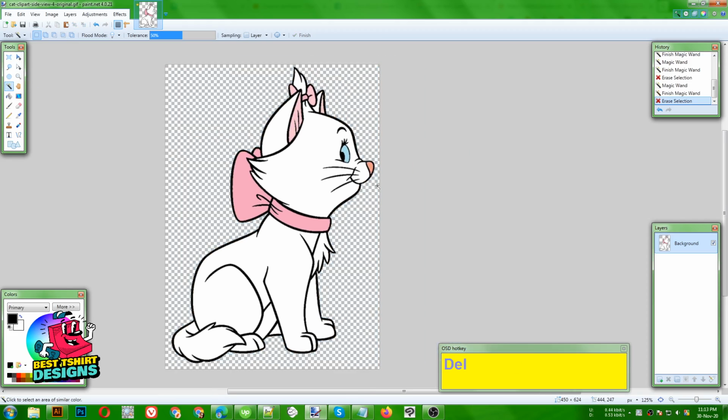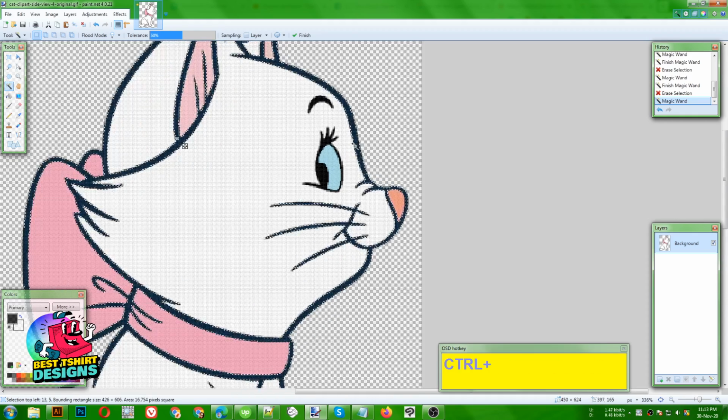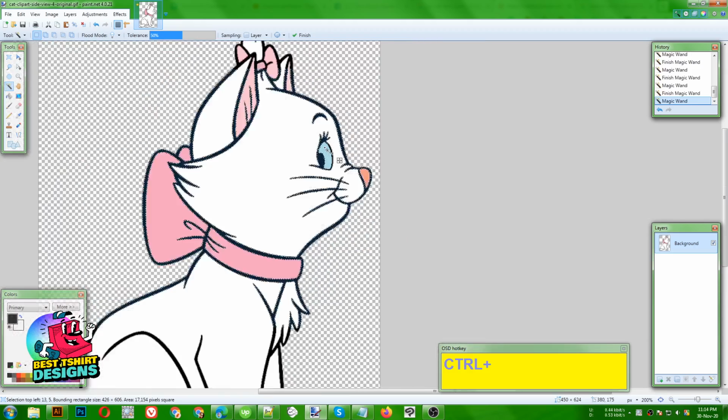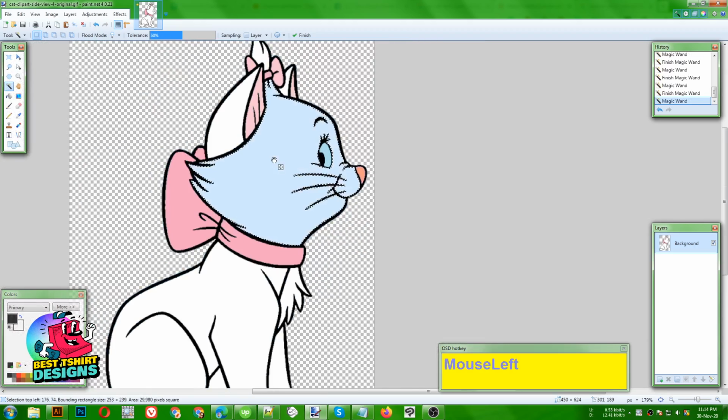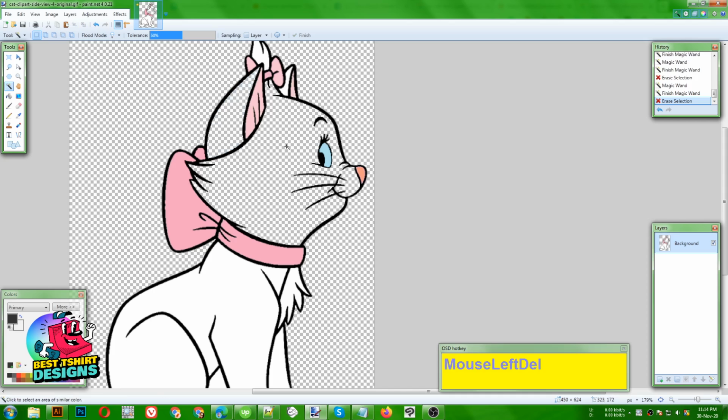So for this design, first of all I want to take only the black outline, not the details, not these colors. I will add my own colors. So if I take my magic wand tool from here and click on this black area, it is going to select everything that is in black in this image, just like that. And of course there is some area missing, like this area and this area should be inside my selection. Now you can do it in this way, or you can just click on this white area and delete. Whatever way you feel easy to do, you can do this.